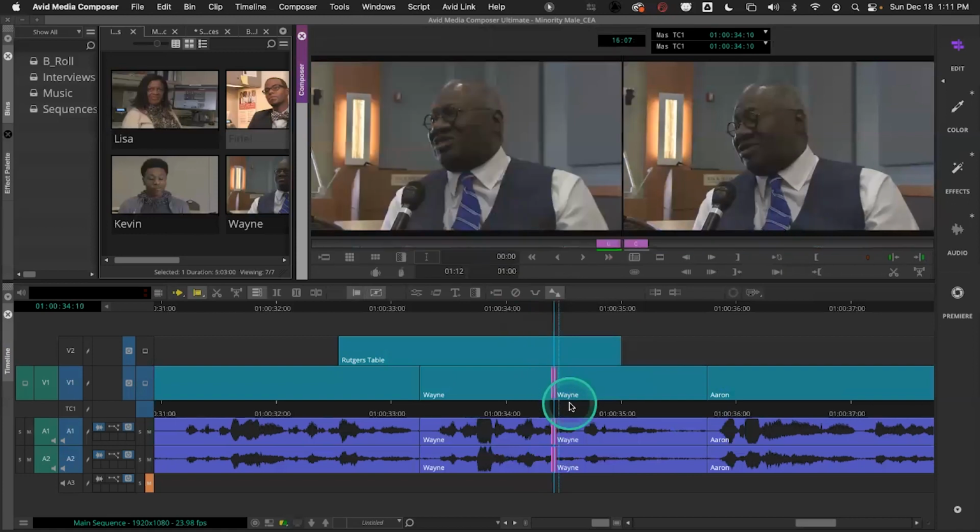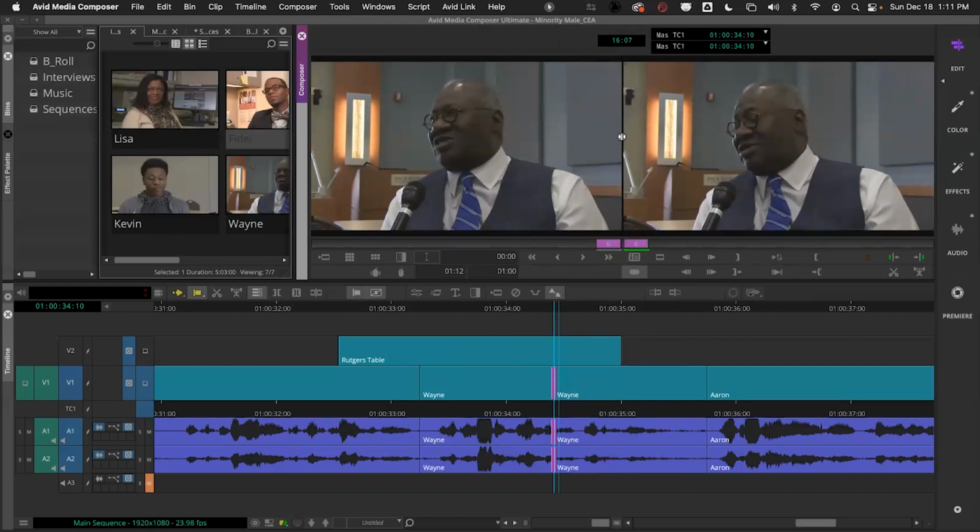Well, we can click on the A side or the B side, or we can click right in the center and get this other weird symbol. Before, we had a single roll of toilet paper. In the center, we have two rolls, so we have dual roller, what's called a rolling trim, which allows us to add frames to one while subtracting frames in the other. If we go to the right, we add frames to the tail of the A side while subtracting frames from the head of the B side.